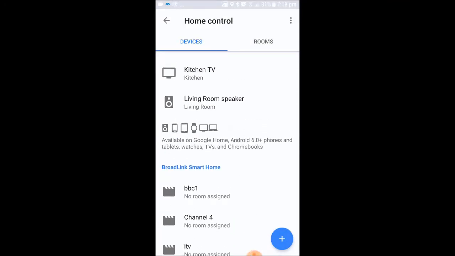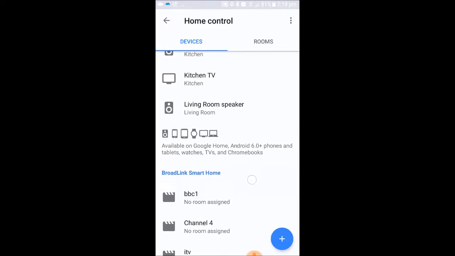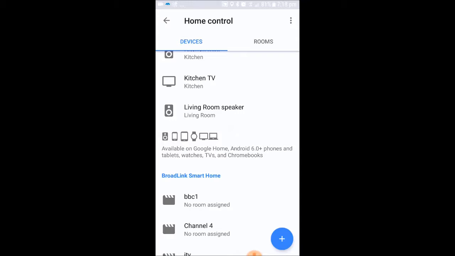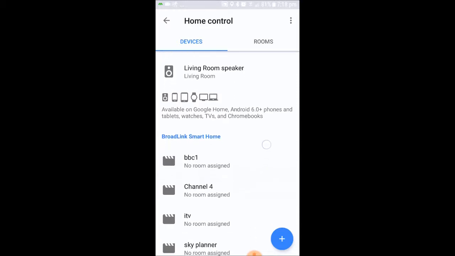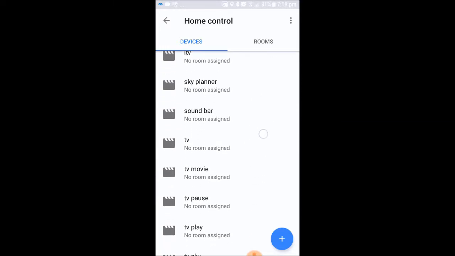Okay, I've jumped a few steps here. I'm assuming that you've set up the Broadlink device, you've configured it with your remote controls for your different appliances, TV and so on, and you've then linked that app to your Google Home Assistant. If you have, then within the Google Home devices, you'll have all your scenes that you've listed.